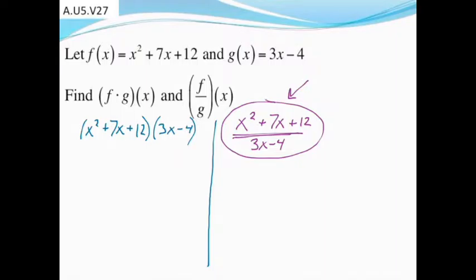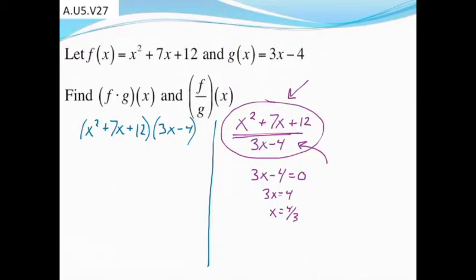Now, the only thing you may want to note is that we do have a domain we have to watch out for. There are certain numbers we would not want to plug in for x, because remember, we never want to divide by 0. So if you're asked to talk about the domain, or what x can or cannot be, you'd want to figure out what would make the bottom of this equal to 0, like we've done in the past. If I solve that little simple equation, I find out that if x was equal to 4/3, that means I would be dividing by 0, and that would be really bad.